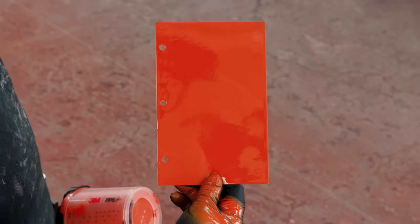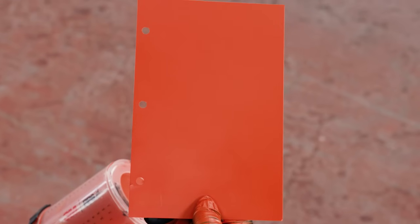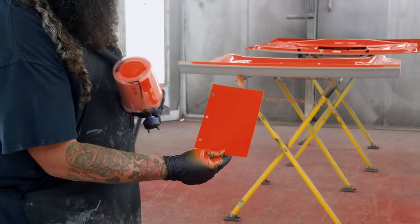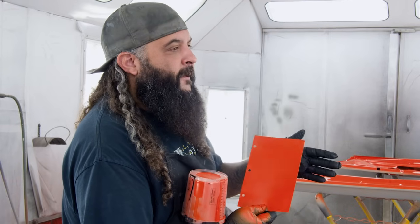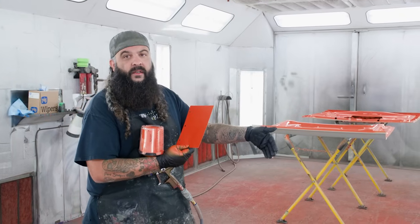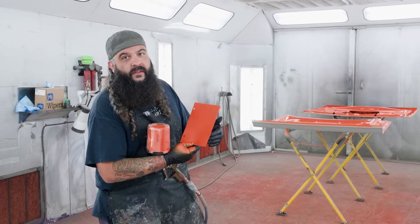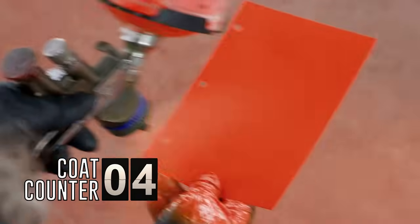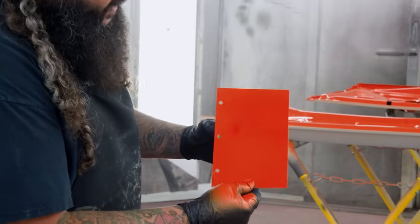Coat number three and you can still see through it a bit — it's getting better but still transparent. There are four different colors behind this because certain colors cover faster over another color. But Mark and I have always believed you cover the whole entire card no matter what the background is to actually ensure coverage. With four coats on it looks pretty covered — you can't see the lines anymore — but if you put a light behind it, you can still see we're not covered yet.